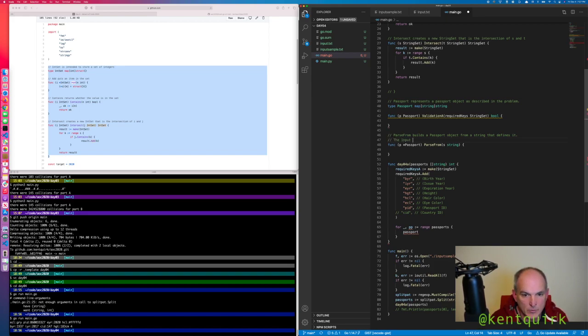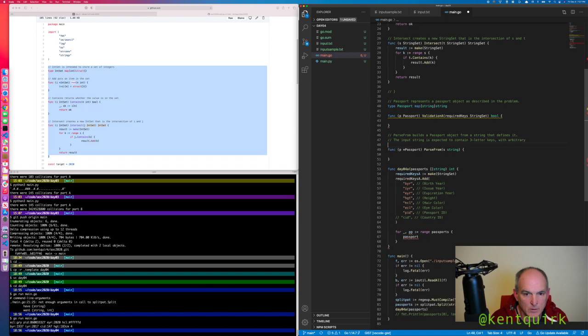The input string is expected to contain 3-letter keys with arbitrary values separated by colon. That's this character, and each key value pair separated by white space.